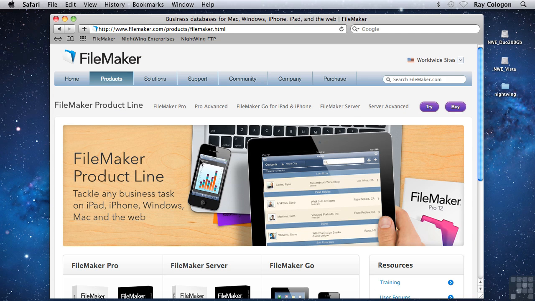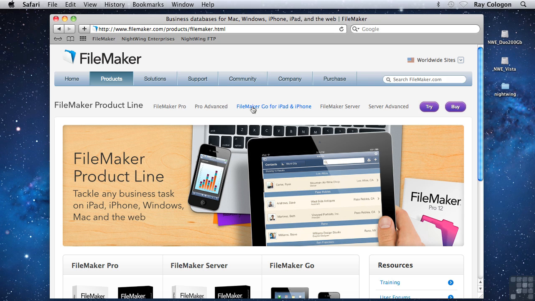Some of the other related products include FileMaker Server and FileMaker Server Advanced, which support the hosting of FileMaker databases to many users simultaneously, to hundreds of users at once if required. In addition to FileMaker Pro, there's FileMaker Pro Advanced, a powerful developer-oriented version of the FileMaker desktop database application, and FileMaker Go, which you can use to access FileMaker databases on mobile devices such as the iPad, iPhone, or even an iPod Touch.